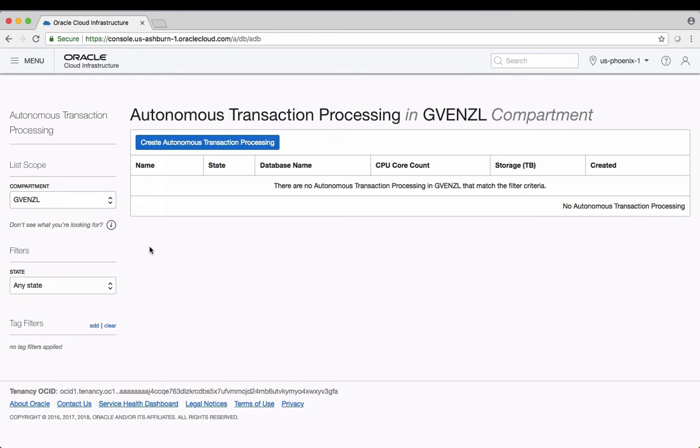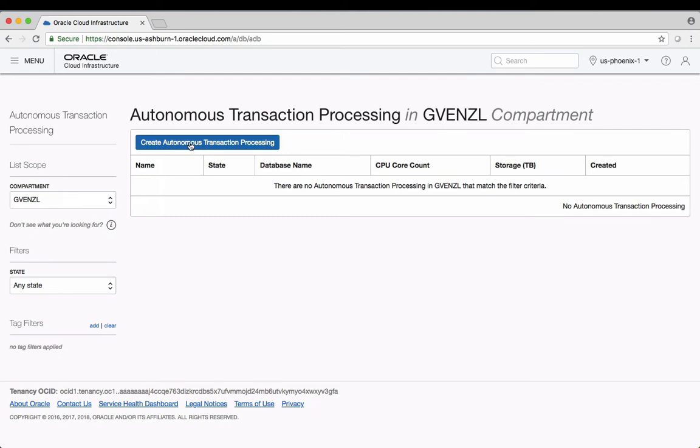But I'm sharing my compartment with Gerald Wenzel, my colleague, so I'm in the right compartment, but if I needed to change them, I could just use those little arrows there to look at the list of compartments that I have open to me. If this is your first time using the cloud service, you'll actually have to create a compartment before you create the autonomous transaction processing database. But again, we'll guide you through all of that should that be needed.